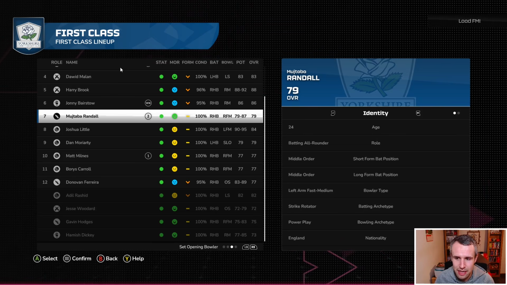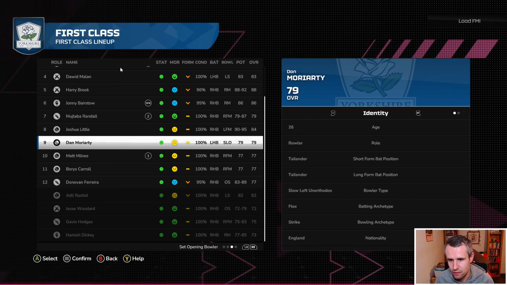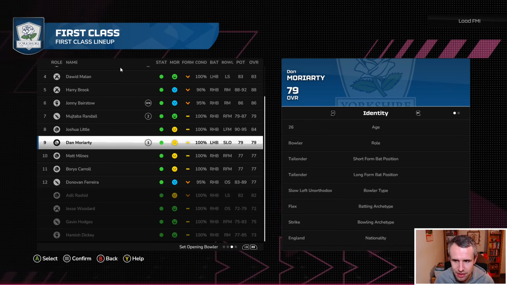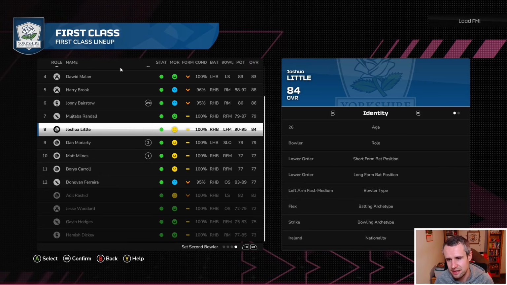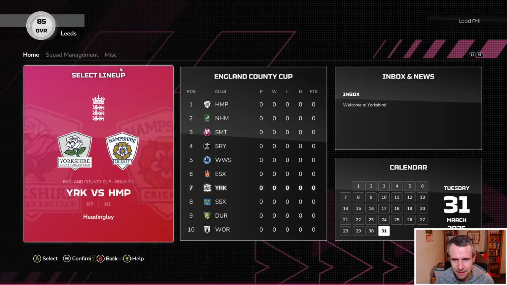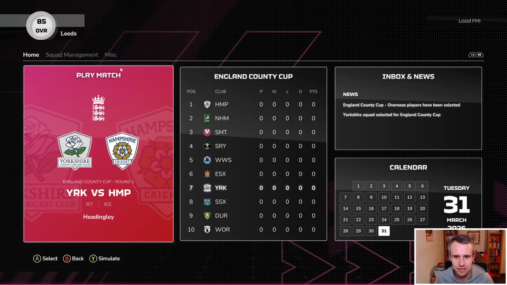Power play bowler for Randall. That's great in a short form, but it's not for this type of game. I'm going to go for the longer form, the county championship. We'll have Moriarty, left and right-handers. So Milnes first, Moriarty second, and then Little can come in a bit later. That is going to be our first lineup for the county championship against Hampshire.